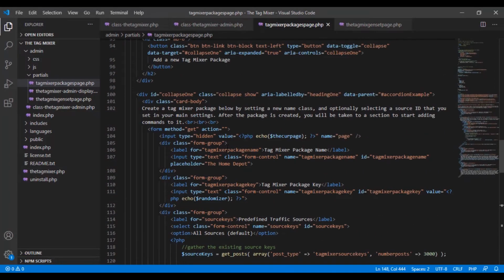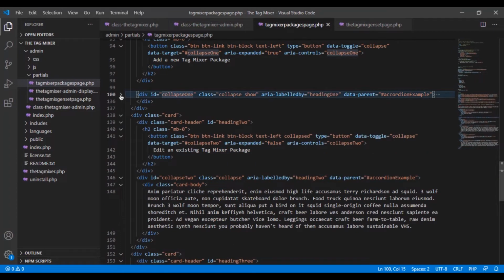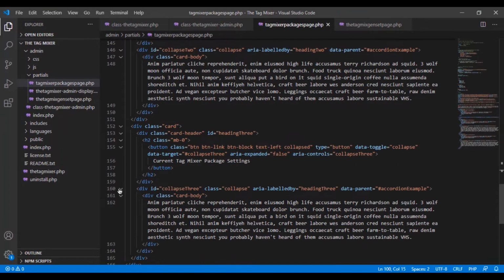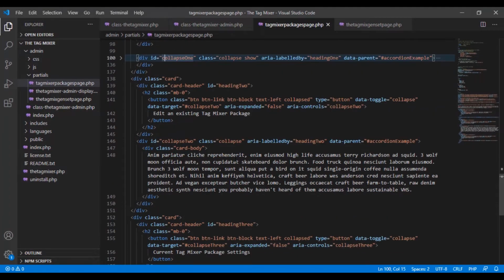Well, one thing is you're going to get really confused in here because you have these collapses that are so similar. So one thing you might want to do is collapse. See how you can... well, I wanted it to drop out the whole thing. I guess it's not doing it. But I want to get rid of the collapses that could confuse us. In this case, it's collapse 3 and collapse 2. I just want to have collapse 2 open, and that's kind of a cool Visual Studio Code feature. So if you guys want to follow with that, you can. I just know that I can get confused sometimes.